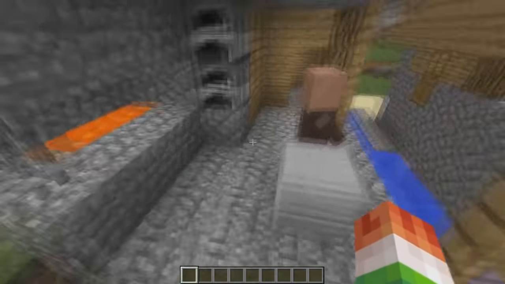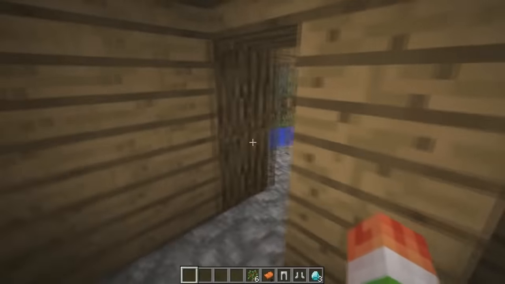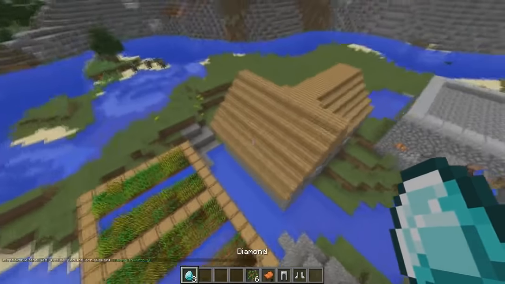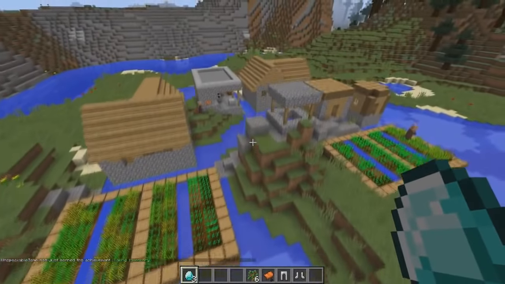And we do have a blacksmith right over here, so let's see what we have in here. We have 3 diamonds, some iron, and boom. So the reason I say this is a really nice starter seed is because we already have our armor and we already have 3 diamonds. The only thing we need to do is break a little bit of wood here, or maybe this tree, and then boom, we have a diamond pickaxe.